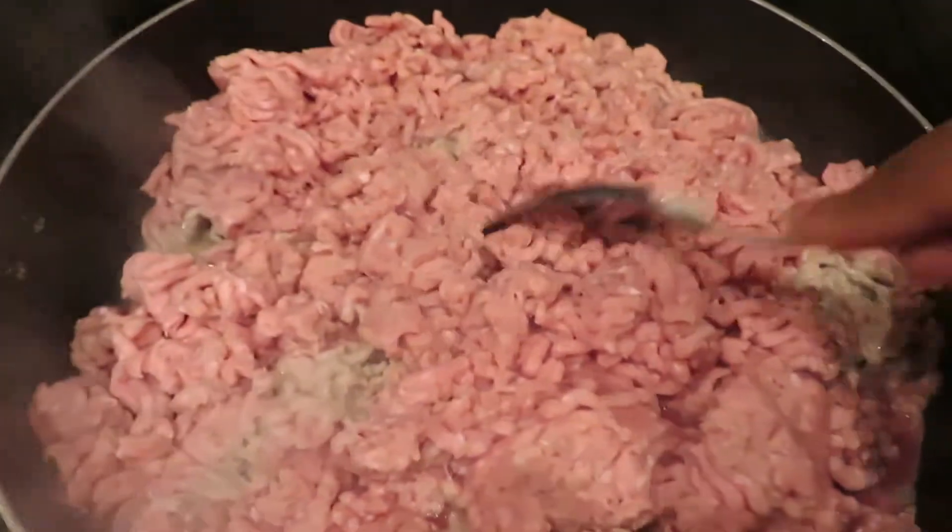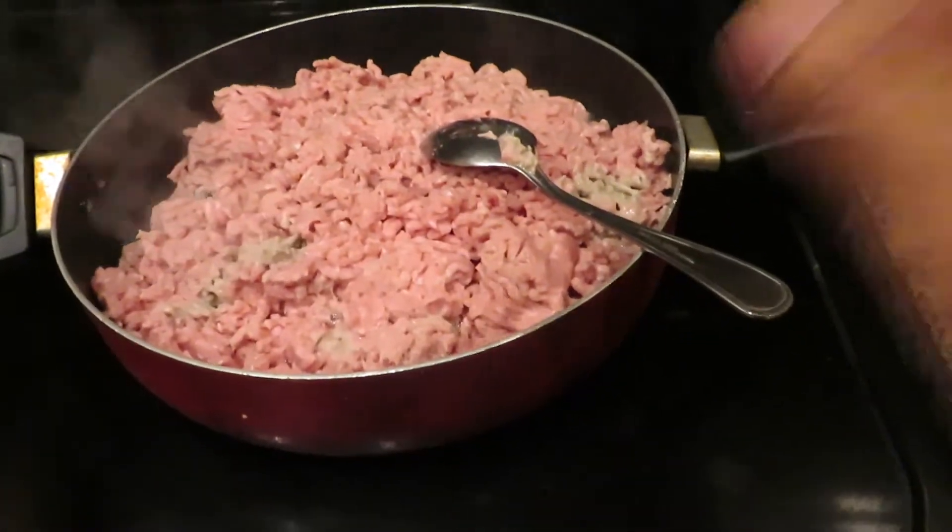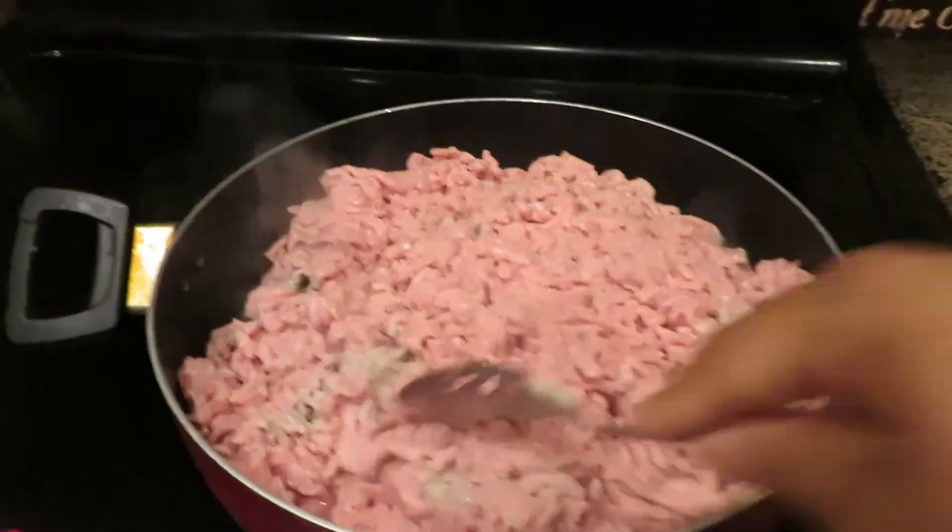I kind of let the meat cook through a little bit to where it's browning on its own and the water rises up a little bit. Also, we are now on lockdown today — Arizona is officially on lockdown. What's up with these checks they're supposed to be sending out? I seen something about the checks on WorldStar. They said something like $1,200 for grown-ups. I know that Trump signed the amendment for it.